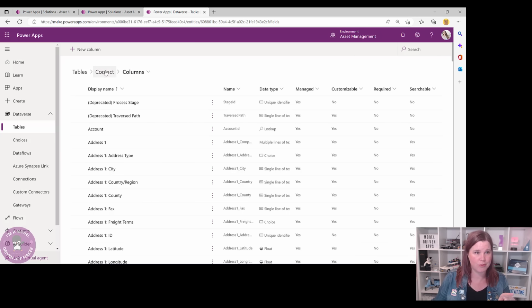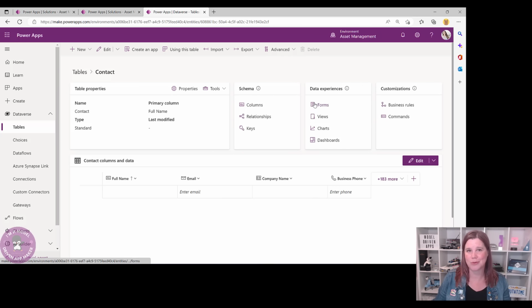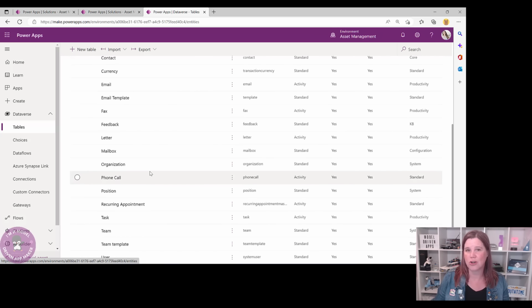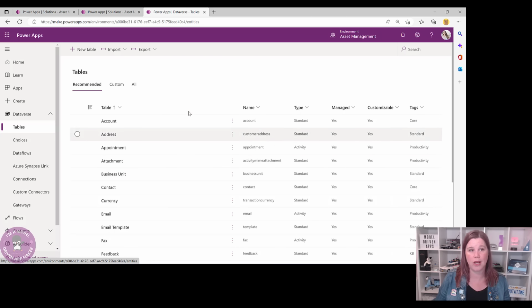Navigation around here, breadcrumb trail, we're going to go back into that contact again, and we're going to come to this as we work through building the app, but this is where we can build out those forms and views that we saw in the earlier demo, as well as the more sophisticated things like charts and dashboards and so on. So as I said, lots of default tables in here, especially account, contact, all of the things related to different types of activities, emails, tasks, and phone calls and stuff. Don't go creating any of that. You've got all of that there, and you can just use it and modify it as you want.